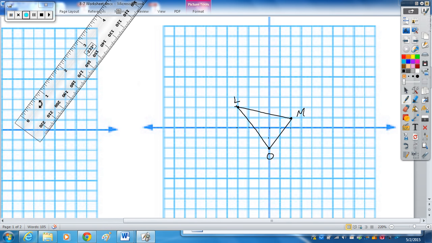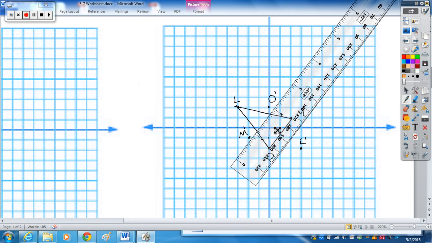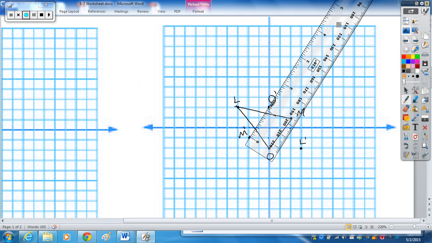And so I'm just going to make the opposite of each one. So this one was at -3, 2. The opposite of that would be 3, -2. There's L prime. This is at 2, 1, so I'm going to go -2, -1. There's M prime. And then N is 0, -2, so it's going to be 0, 2. Okay. And if you go ahead and graph those, we'll talk about whether this makes sense rotationally in just a second.